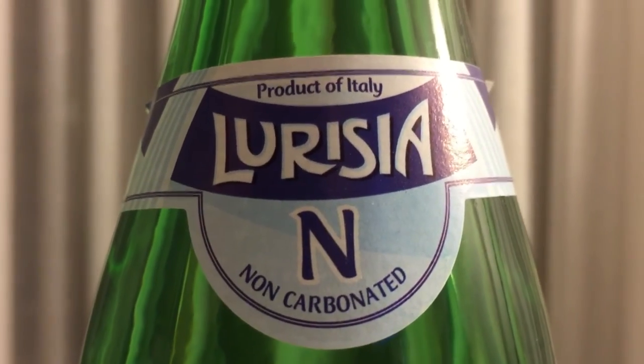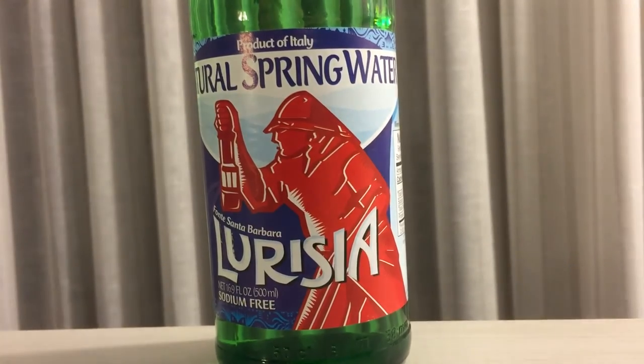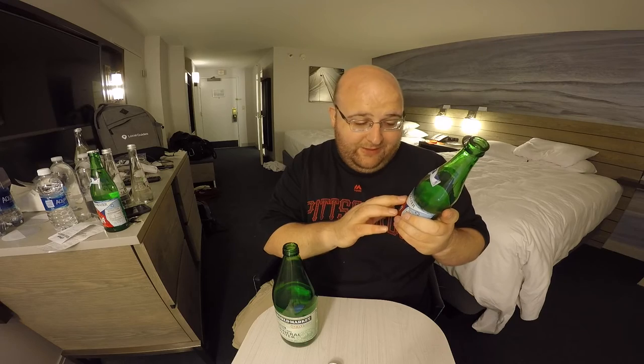So anyway, the winner between these two is Lersha — however you pronounce it. It has a really weird logo that looks like an old man with a lantern working at a lighthouse or something — I thought it was the Grim Reaper the first time because he's all blacked out. It's an okay water, not the best I've ever had and not the worst. The main reason it's winning is because I just don't like sparkling waters.